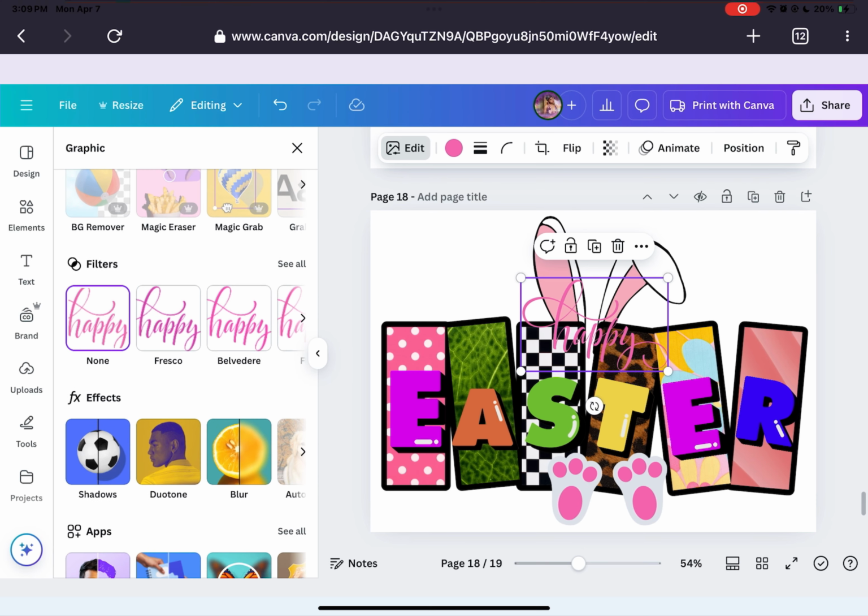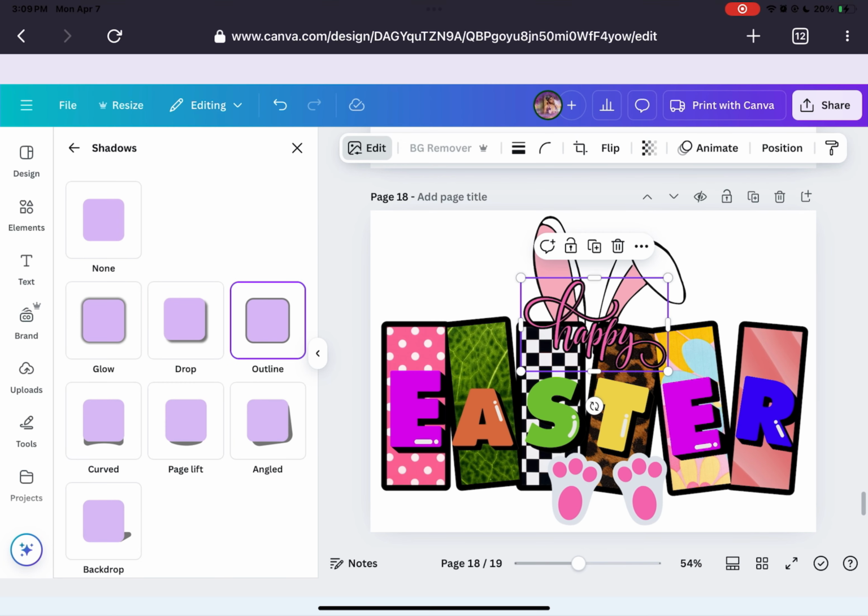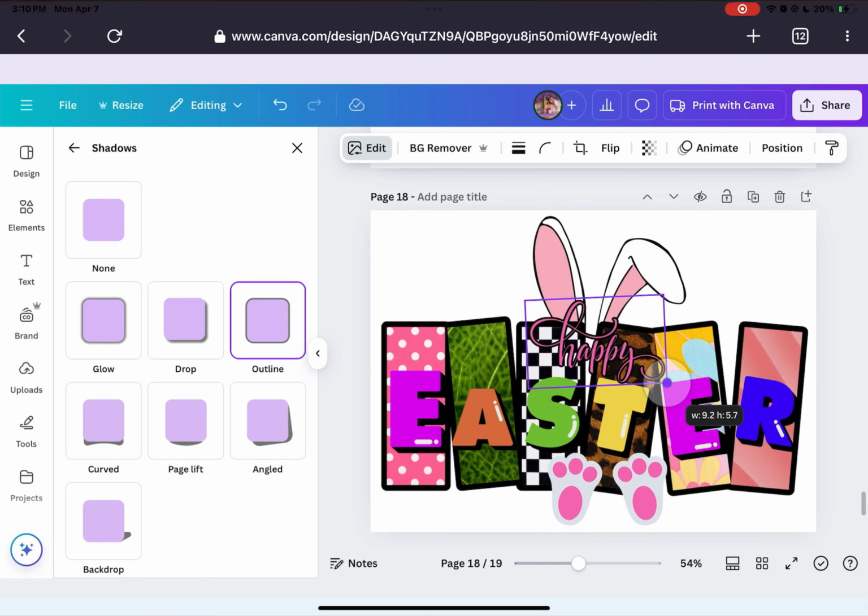Alright, so as you can see, it's blending in and you can't really see the letters. So we're going to go into here, go to shadows, go to outline. Once again, you can change the color of the outline to fit your design. For me, black is what it is and black is what we're going with. Okay, so once you got the color and everything down packed, all you have to do is just go ahead and adjust it to a position that's best suited to you.